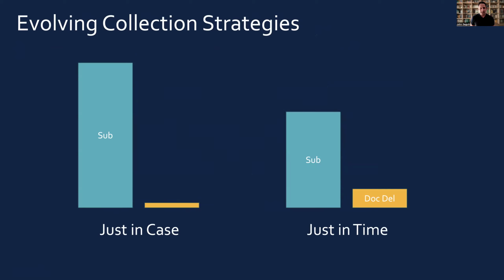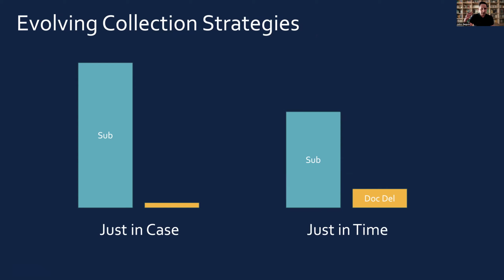Now, all this leads into what we see as evolving collection strategies, where libraries may, in the past, have relied very heavily on subscriptions and been in that just-in-case mode. And this could be direct subscriptions from publishers, could be aggregation, open access is figured into this as well. And then there's a very low reliance on document delivery to provide access for their users. A just-in-time model, though, can really shrink that subscription budget, and sometimes that's not a choice. It's just what is necessary in your budgetary climate.